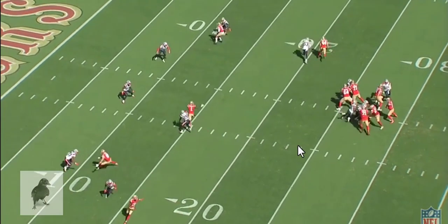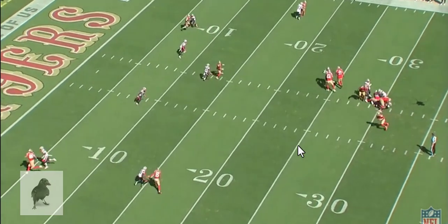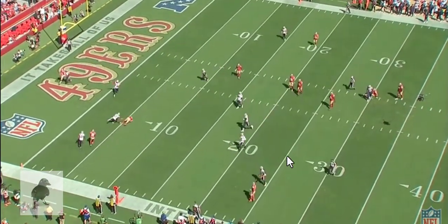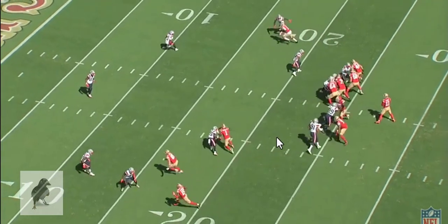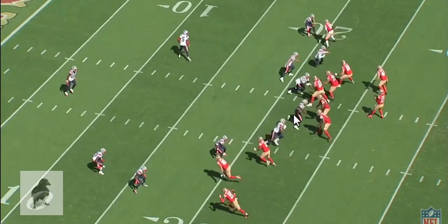Now, I remember seeing scouting reports that kind of hinted that they weren't that good, but I always thought he was very good at this. And you're going to see this with George Kittle here. The way he directs George Kittle, the way he bides the time, how calm he is once he gets outside the pocket here in the red area. Because you're going to see pressure coming in. You're going to see 91 looping inside away from Trent Williams.